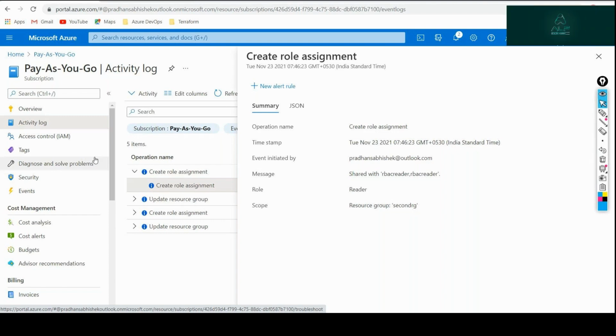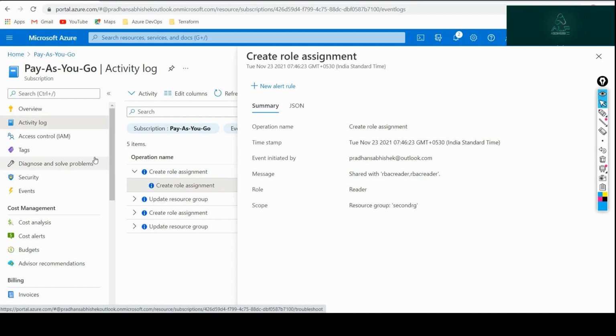Any more questions, guys? What I want you all to do today is make sure that you have an Azure subscription. Create a couple of Gmail IDs and try to add them as a reader, as an owner, as a contributor at the subscription level, at the resource group level, and see how the permissions come through. This is an important exercise to understand how role management is done. So this is your assignment.